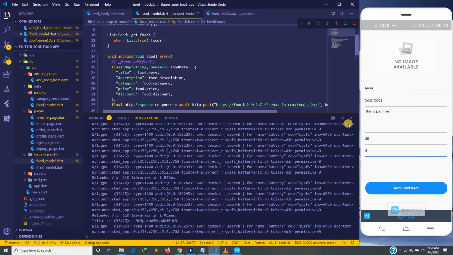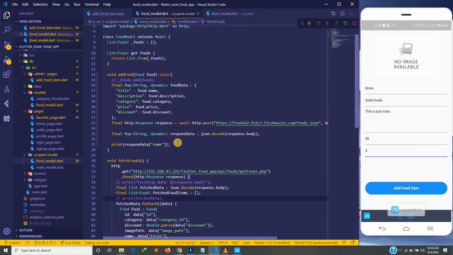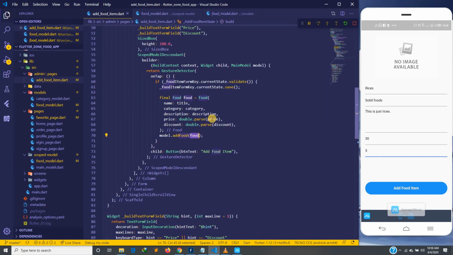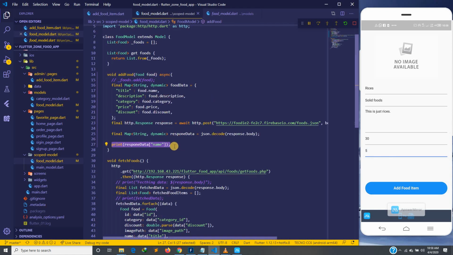So with this ID, we can now recreate our food object which we pass. We can now recreate this food object, and now pass the ID to it. So when we come here, I don't want to comment it.